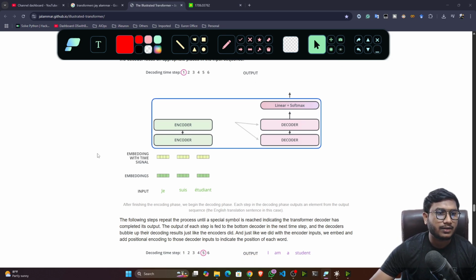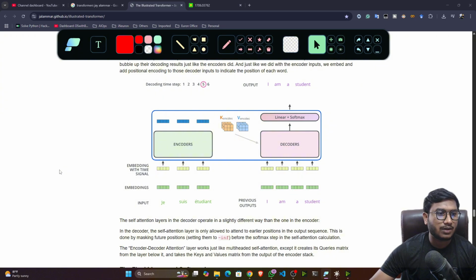Now let me show you the entire visualization, how these things work. If you have time, just try to open this blog and you will be able to understand how things are working. See, it comes here, and the output we get here goes as an input to the decoder, and it is predicting this one. So this is the French and this is the English translation of that. Whenever you get the end of the sentence, that means your sentence is done and the execution will be terminated. That's how the entire architecture works.